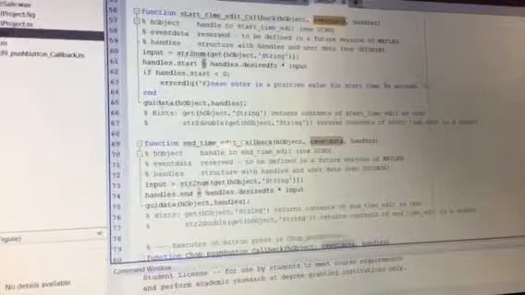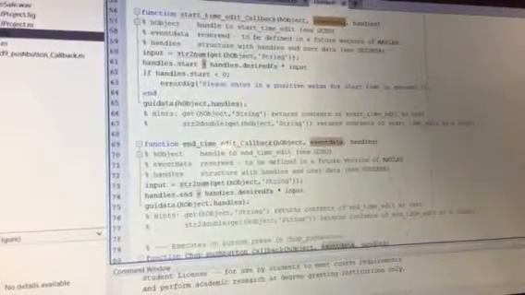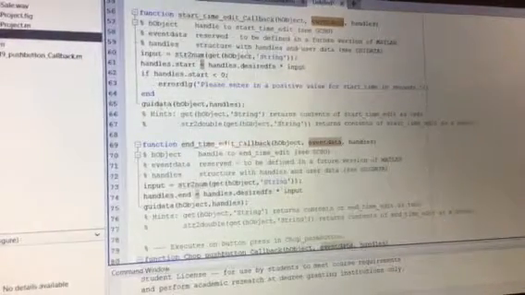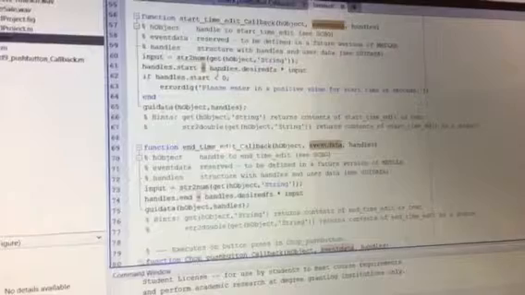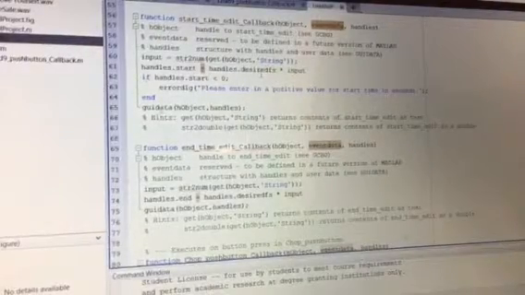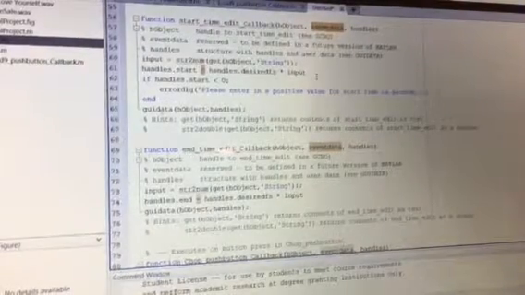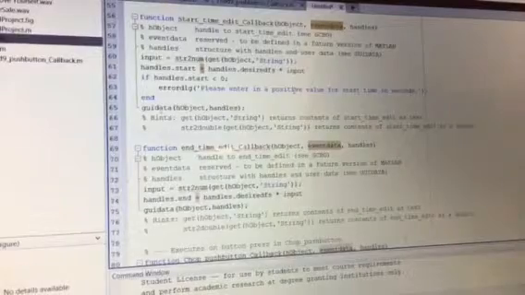The start time we're retrieving from the edit text, and we have to convert the string from a string to a number, and then we multiply the frequency rate by whatever number was input. And that's the same thing as the end time.